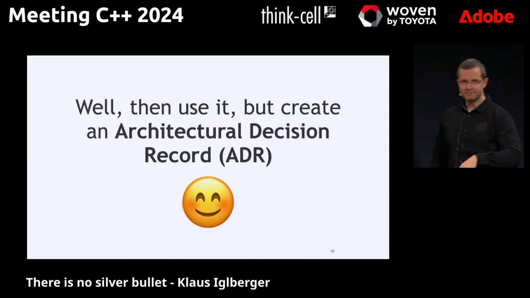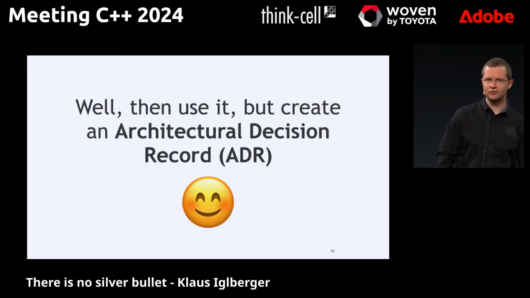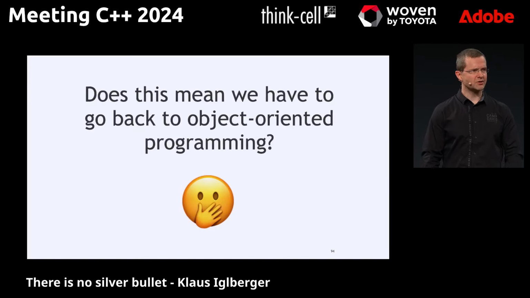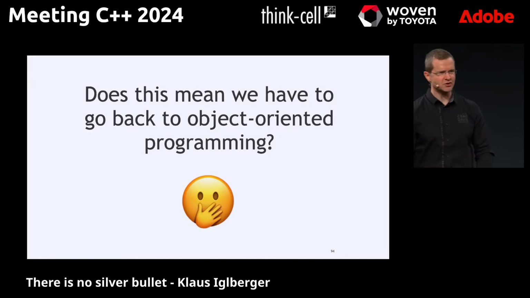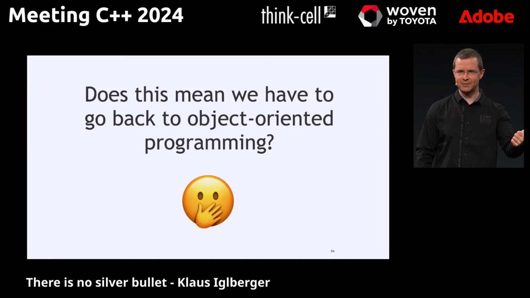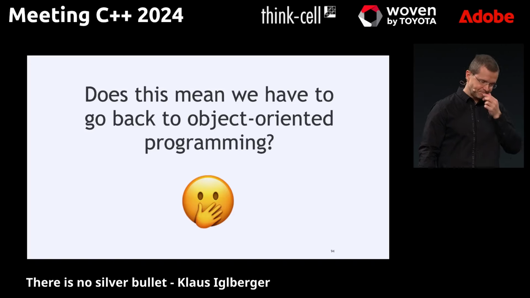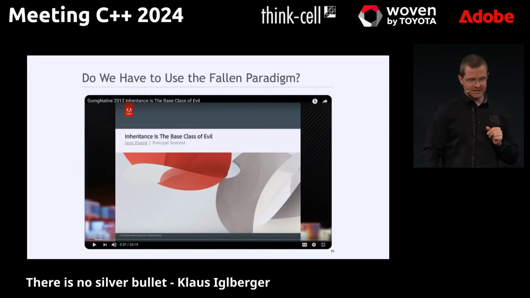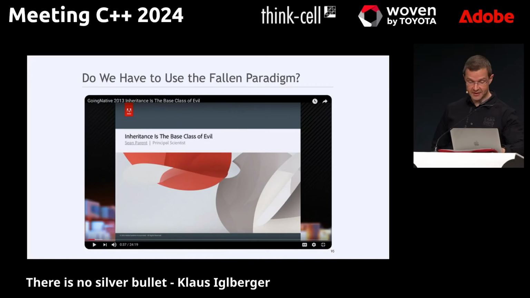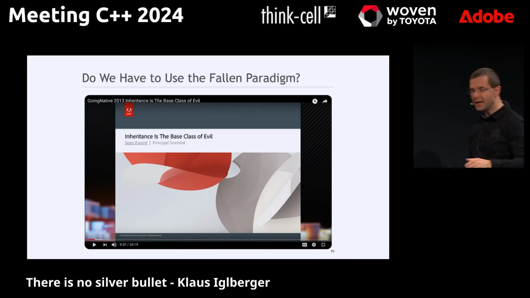But then there are the other people, the ones that now realize that perhaps variant is not the thing after all. Whew, I know your word. Klaus, does this mean that we still have to use subject-oriented programming? Really? We have to go back to this first example? Not really, no. Last year, so you're thinking about this talk again, of course, yeah? You're thinking about inheritance-based class of evil, that we should not do it anymore.